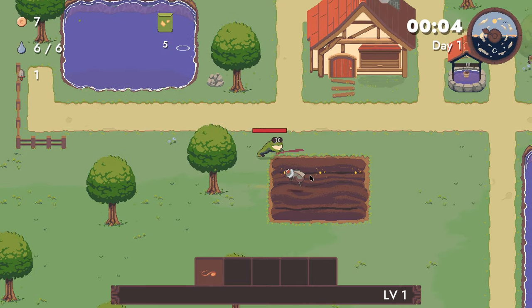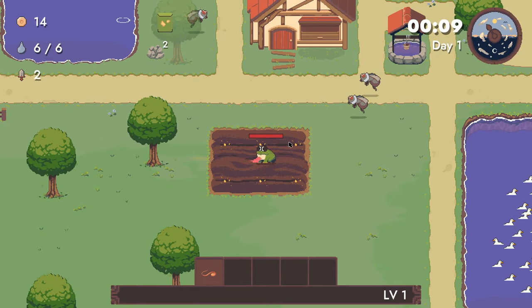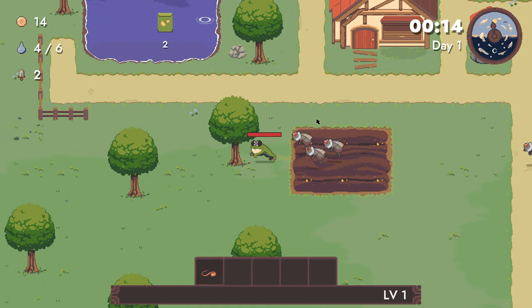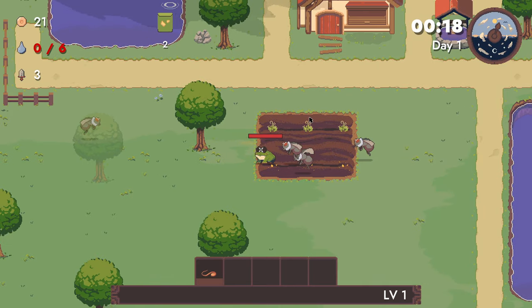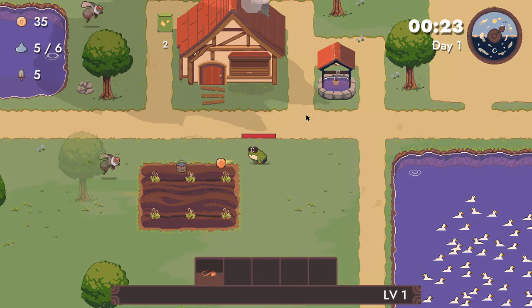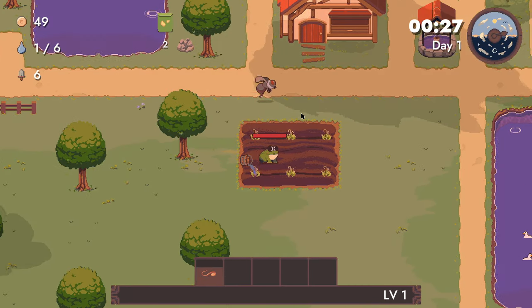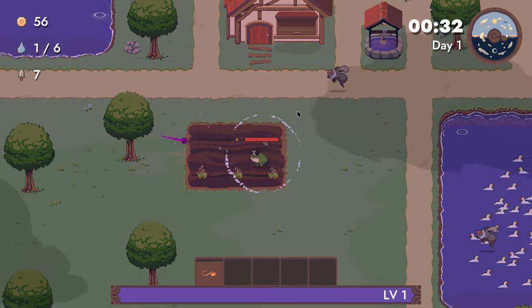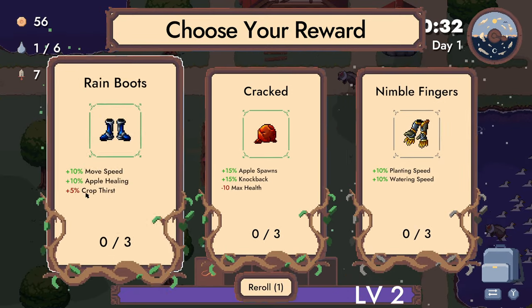So I can plant the seeds and then I just have to water it. I just have to go next to it and water it. And then go to the well there, which will refill my water. Okay. Apple spawns, planting speed.